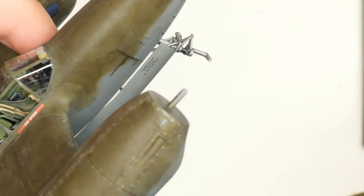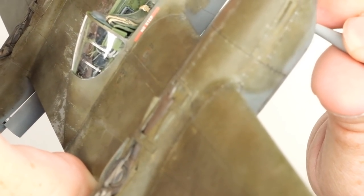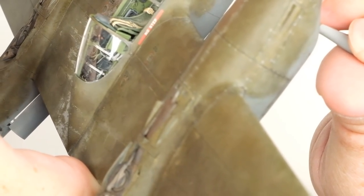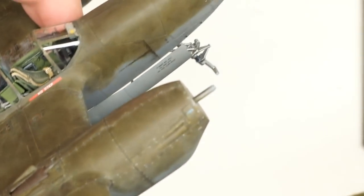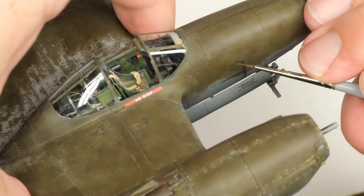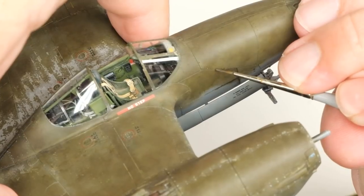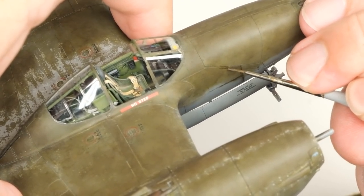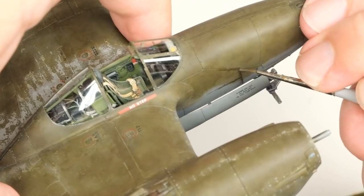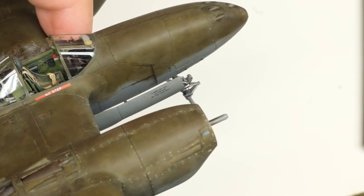I have to remember this shit if I ever do a Greek A7 or something like that, because I think you can get to a sort of stained look a lot easier with these inks than you can with oils. That's looking pretty solid.